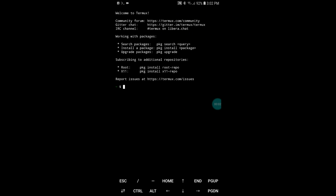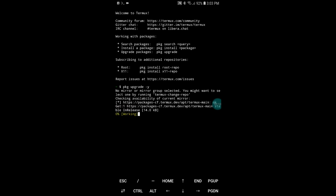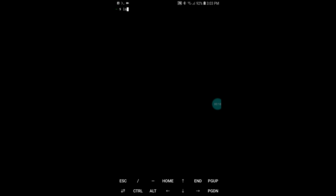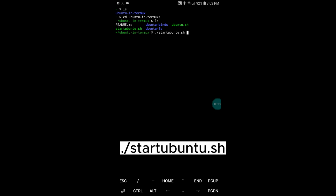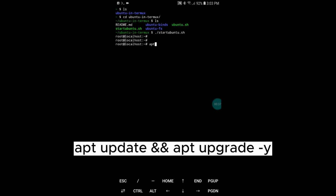Let's start. First, ensure Termux packages are up to date. Type pkg upgrade -y. Next, start Ubuntu, type ./startubuntu.sh. Now inside the Ubuntu prompt, update Ubuntu packages. Type apt update, then apt upgrade -y.